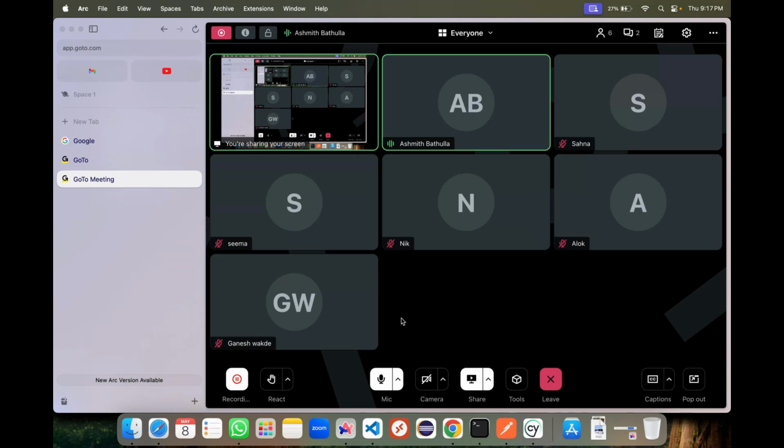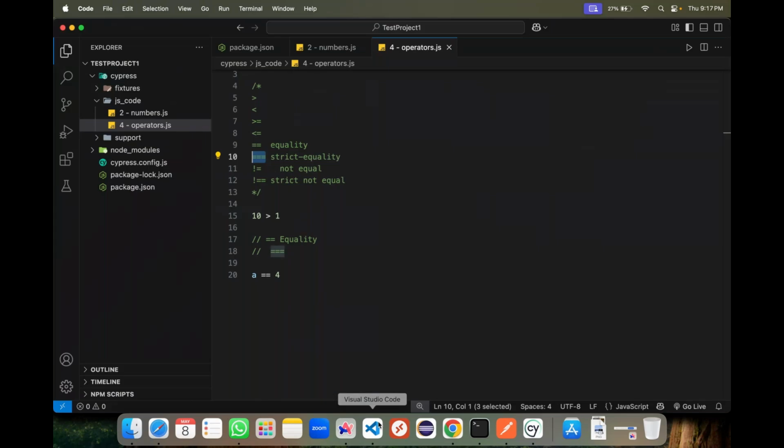Similarly, we have something called not equal to, and then we have exactly same as strict not equal to. So if you have understood about these two things, then it means that you have also understood about these two also. Why? Because not equal to is exactly same as this one. It simply checks for the value but not the type. But ideally, just like how we want to go with this triple equal to, same way we want to go with this strictly not equal to, which checks both the value as well as the type. So I hope this particular part is now clear.